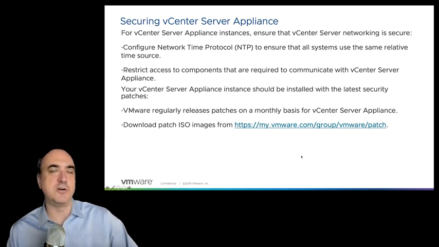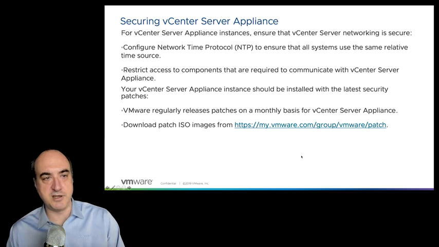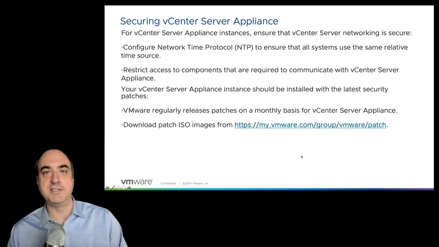Again, you'd want to ensure only the appropriate services are enabled. Now, of course, the vCenter server appliance should be installed with the latest security patches. Effectively, every month VMware updates the vCenter server ISO image, so you can get a regular update of whatever the current security issues are with vCenter and how they've been rectified with the latest monthly update to your vCenter system. Check those ISO images on the URL listed here on this page.